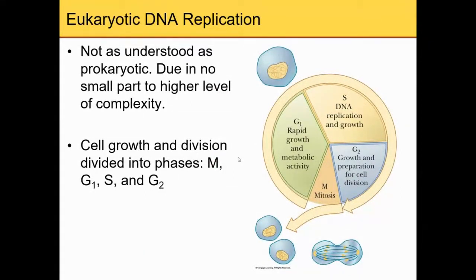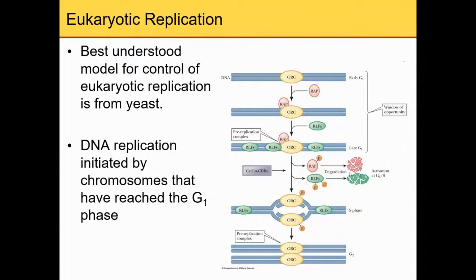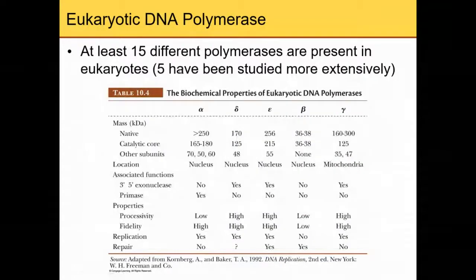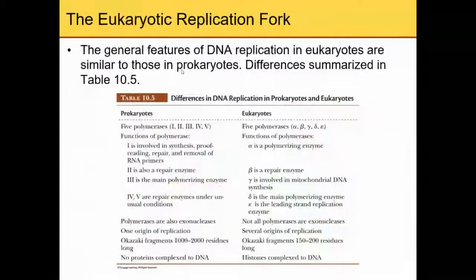Then the eukaryotic DNA replication. So now it's understood for the prokaryotic cell, and we know the cell cycle: we have G1, S, G2, and mitosis. G1 basically prepares everything for the DNA replication in the S phase. After you replicate the DNA, then you can prepare for the cell division. So we can skip this eukaryotic replication.